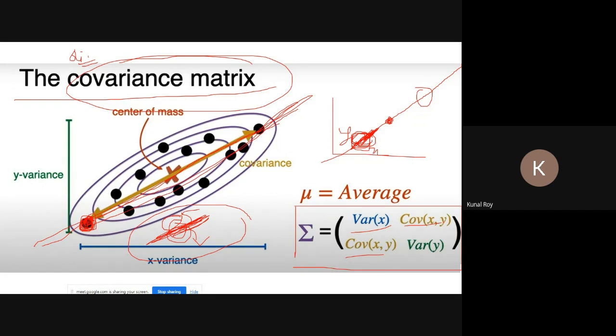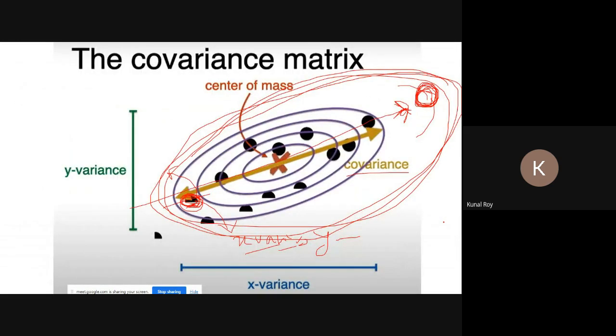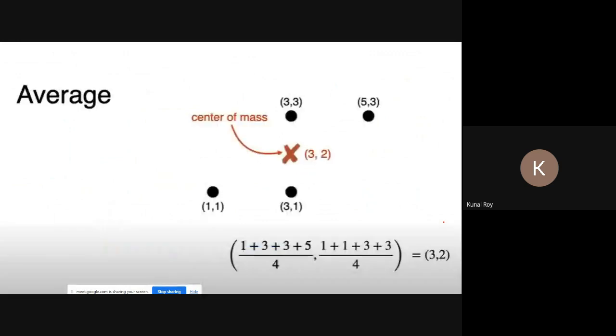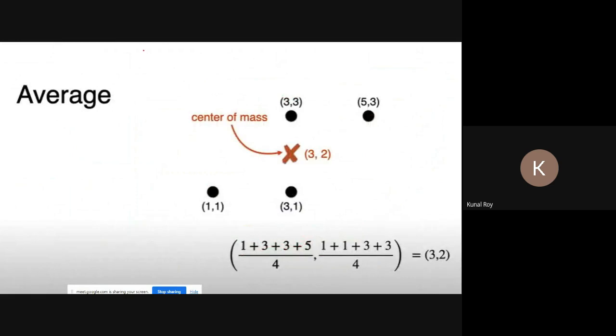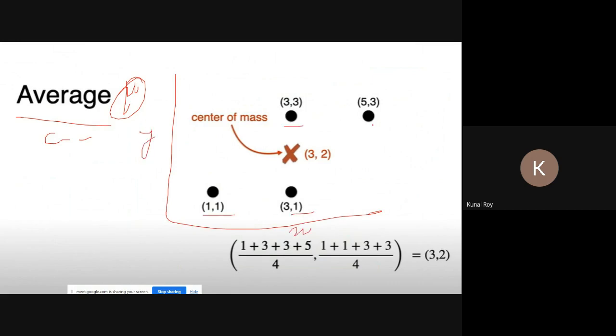First of all, now we will explain how we can calculate the center of mass, and how we can distribute this into different parts. I have taken a normal example: the average, or we can say the center of mass, or we can say mu, everything. So how can we calculate it? Let us try to implement this. Say we have an x and y axis, and I have some data points like this. These data points are the independent variables, that is w1 x1, w2 x2, w3 x3, w4 x4.